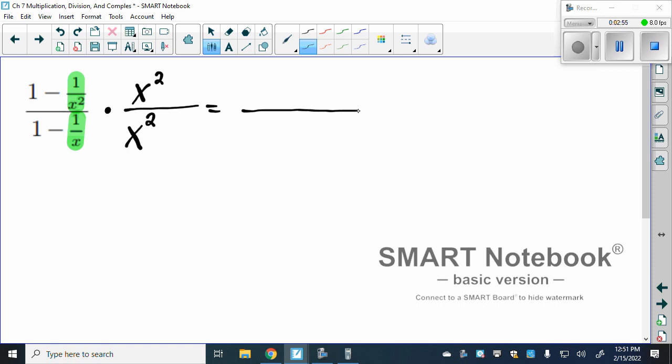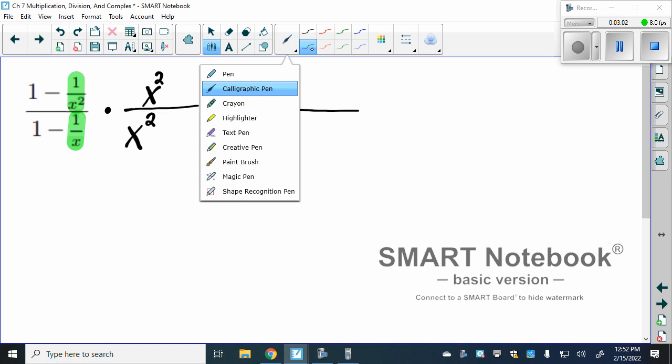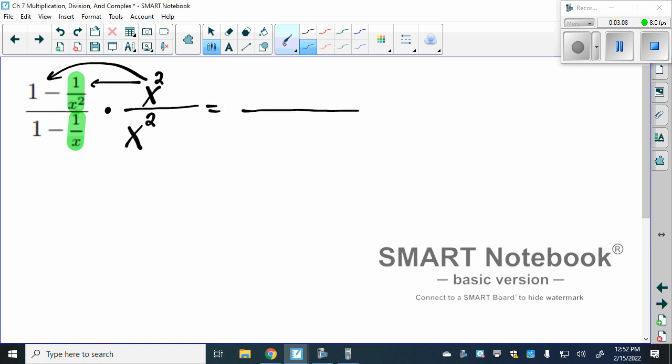Now, we multiply through with this here, the x squared, come back here, is going to multiply with the numerators for each one of these here. So the x squared times 1 is just going to be x squared minus. Now, since we're multiplying the x squared by 1 over x squared, it multiplies with the 1 in the numerator, giving us x squared over x squared.